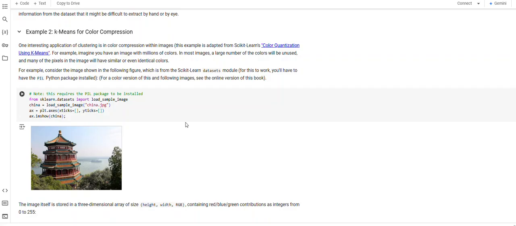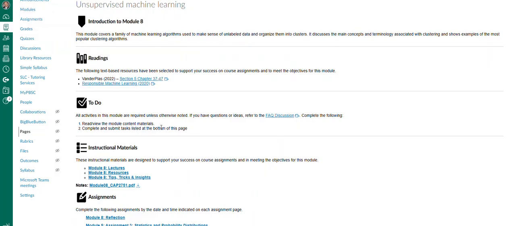Okay. So with that said, I told you that Modules 8 and 9 are going to be considerably shorter than our Module 7 was. So keep in mind you've got an assignment coming up. Let's go pop over here and look.